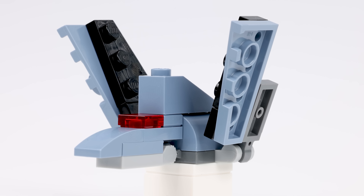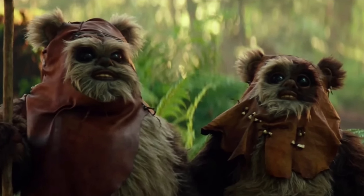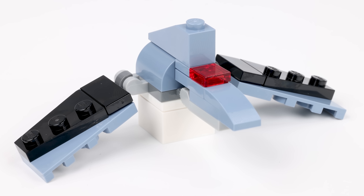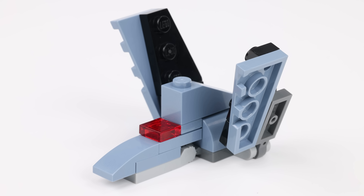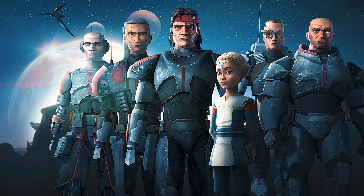After a little research, this appears to be the modified Omicron class attack shuttle that served as the personal starship of the Bad Batch — you may know it as the Marauder. How does Wicket get around the forest moon of Endor? Ewoks! Similar to Darth Vader's Imperial shuttle, the Marauder has folding wings. Mine is on a little white stand which is not part of the model. The canopy is made of a trans-red tile which looks suitably badass, and each one of the wings is on a pivot point. Maybe mine just came from a Bad Batch?